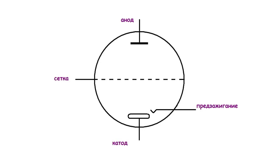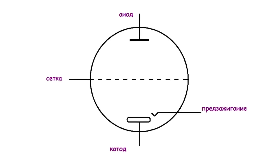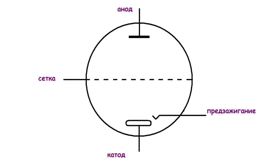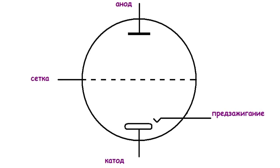It has a low positive voltage applied, which causes a small area of gas to ionize near the cathode. High voltage is applied to the anode, but primary conduction does not occur until a positive pulse is applied to the grid. Once started, the arc carries a considerable current in place of or in addition to the Keep Alive electrode.